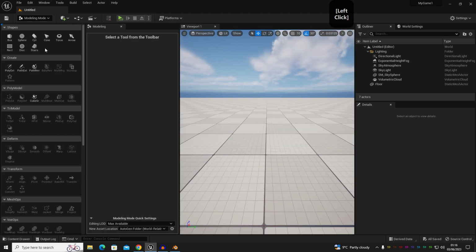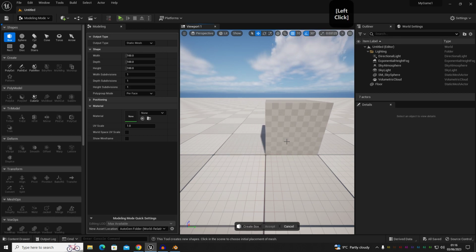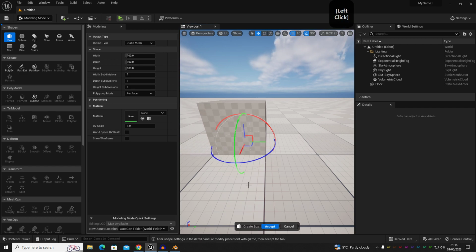So you enable modeling tools in the editor mode, and this should give you the access to the modeling tools here. So in here we're going to go to box and we're going to create a cube. We're going to set our snap into the grid to 10, just so we can get more accurate placements. As you can see there, every 10 units it will move the block. So every 10 units it moves, and then we can fit one perfectly in the grid sphere on the map. So we're going to place that into the scene.